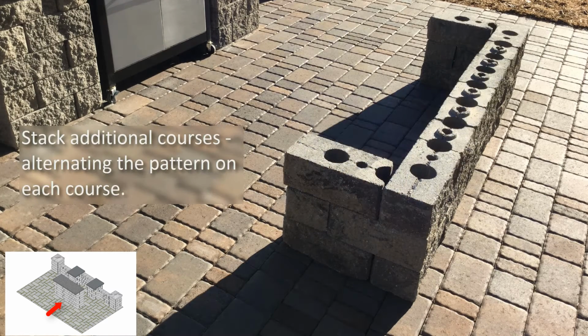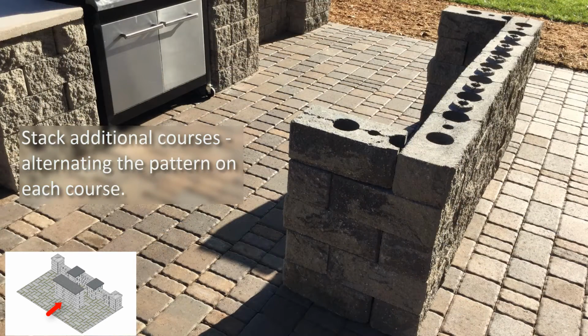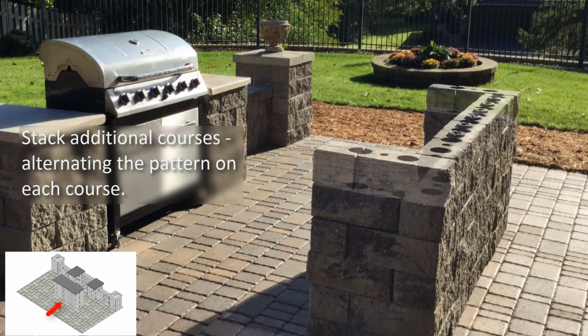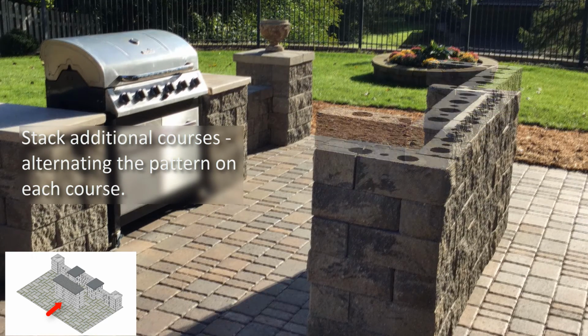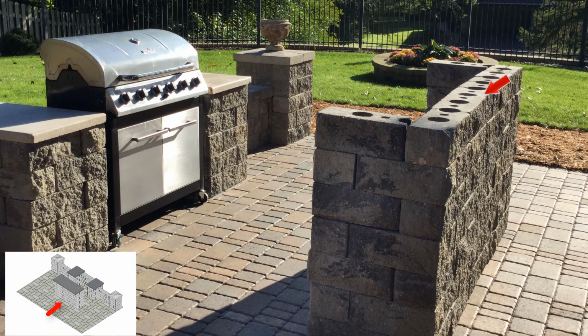Using the same patterns from the first and second courses, build an additional 4 courses, alternating between each pattern per course, offsetting the vertical seams and locking the blocks together. On the 7th and top course, install the same pattern as was done on the first course.